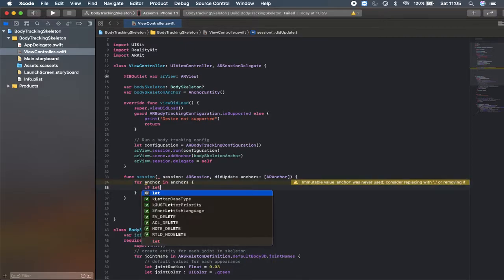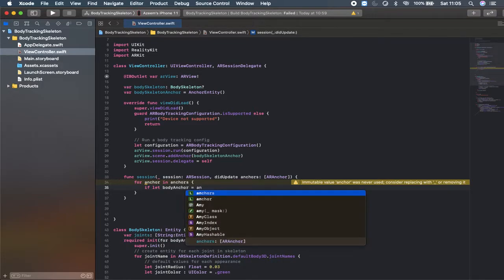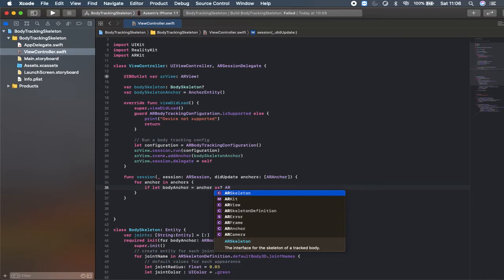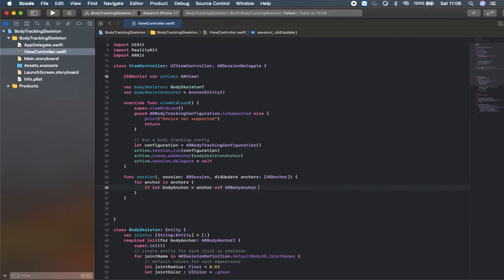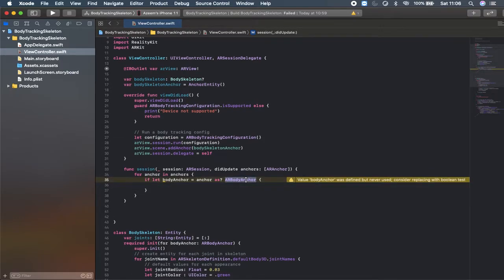Then I'm going to initialize, let's say if let body anchor, which means if the body can be tracked. If it isn't able to track the anchor, it won't get certified in this condition. So I have written if let body anchor is equal to anchor as AR body anchor.